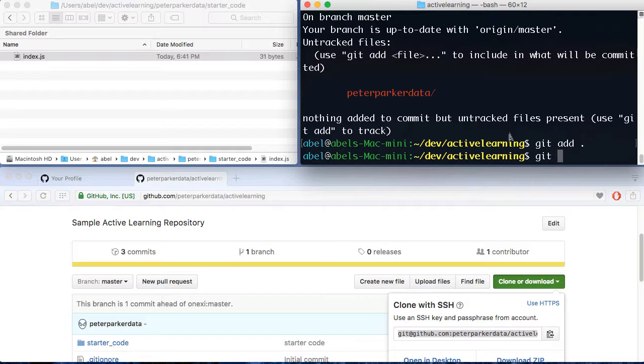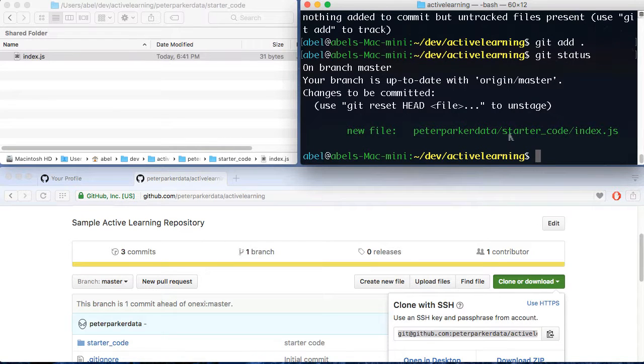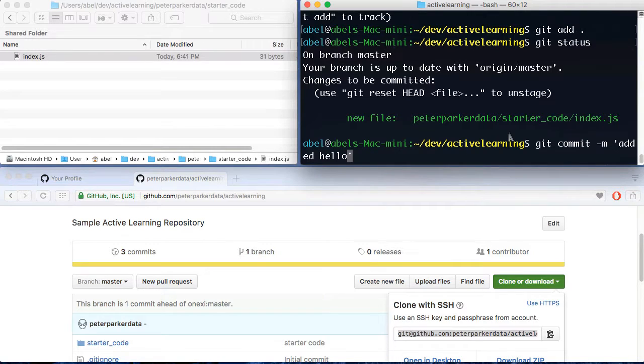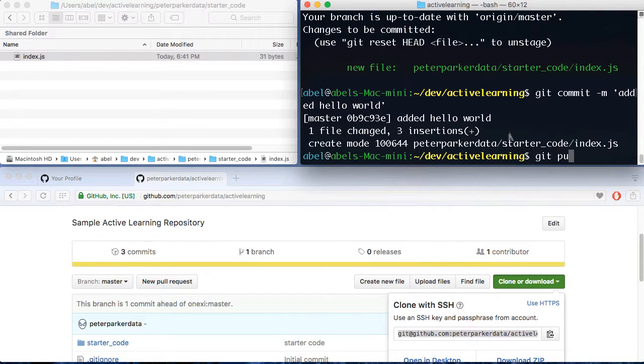We're going to check the status again, just simply to confirm that it is adding those changes that we just made. Then we're going to go ahead and commit. And we're going to say added hello world. We're then going to go ahead and push those changes back up.